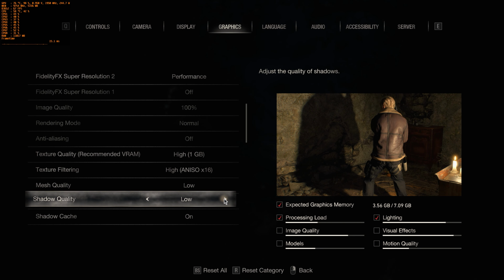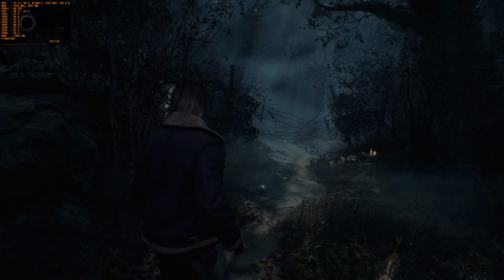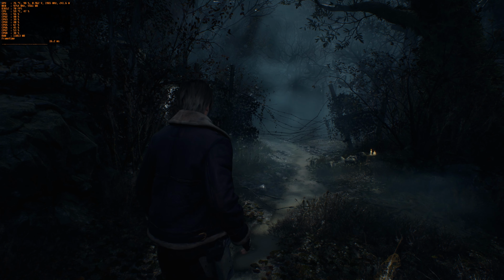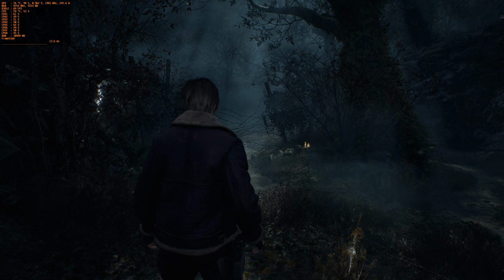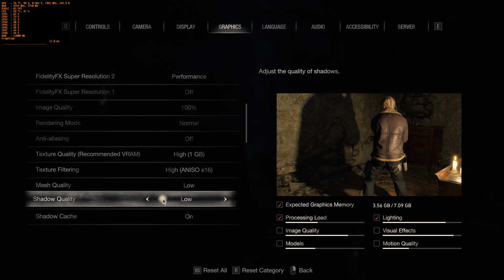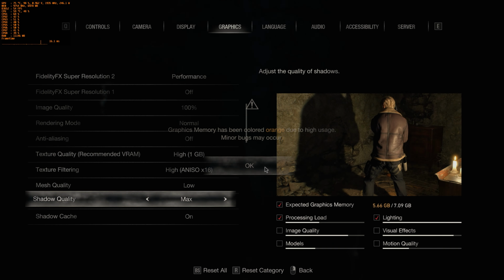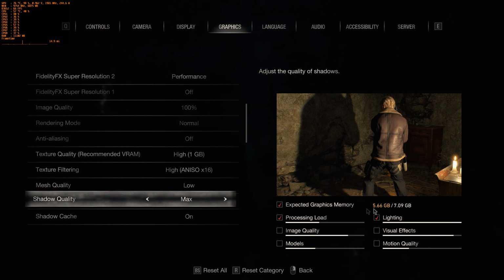Moving on to other areas, mesh quality and shadow quality are those two settings that affect FPS the most. And if you see on the right side, you will find that setting the shadow quality to max just insanely increases the VRAM requirement and it isn't helping graphics that much. So keeping the shadow quality to medium or high will help you a lot in reclaiming that 1 GB or 2 GB VRAM extra space without losing anything.